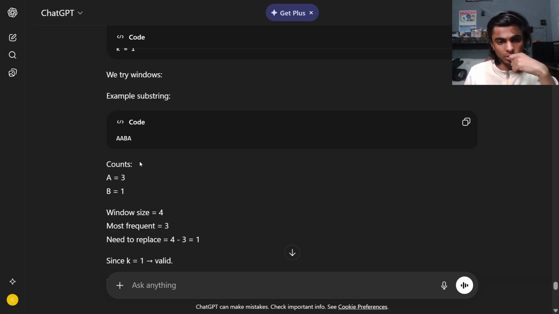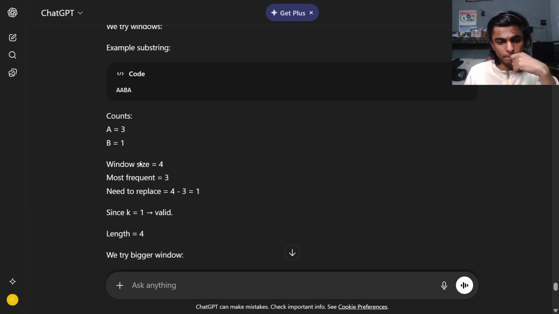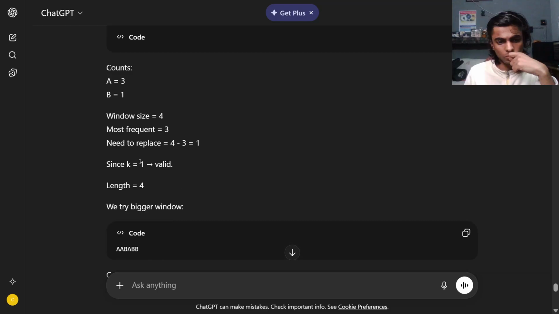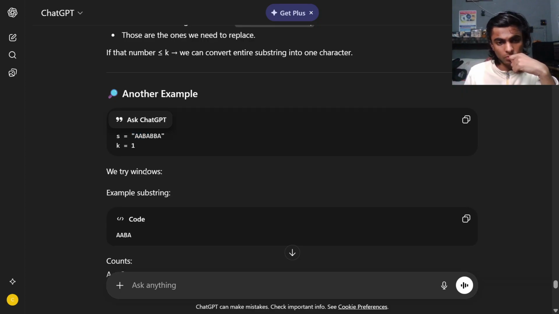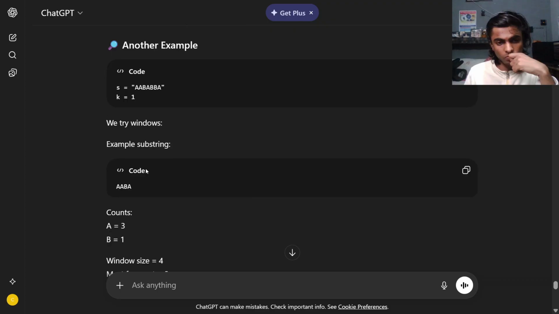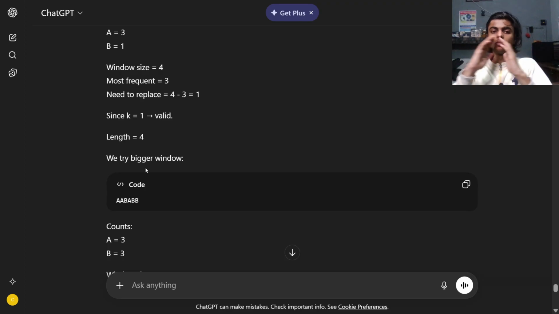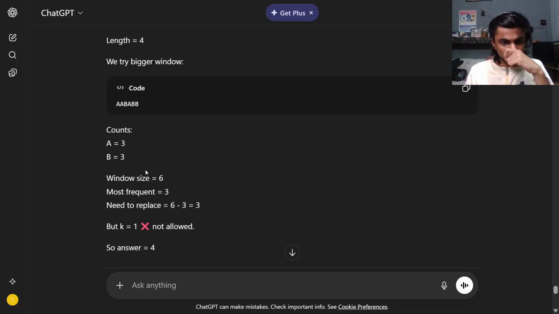Most frequent 3. Window size, most frequent 3. Need to replace this.